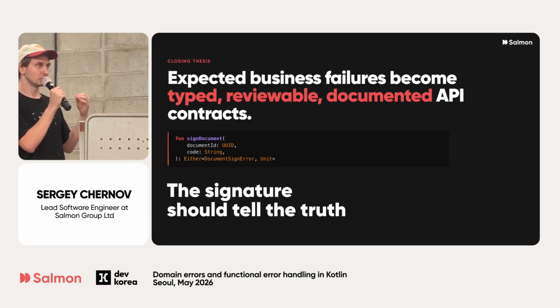And to validate it, you can just review the interfaces and the class contracts. If the agent or your other software developers follow the approach, and you do code review, they will use the Either or the error union type inside the class contracts.